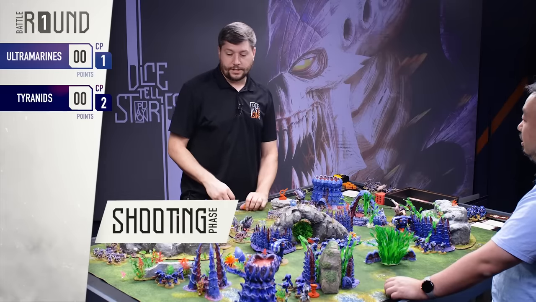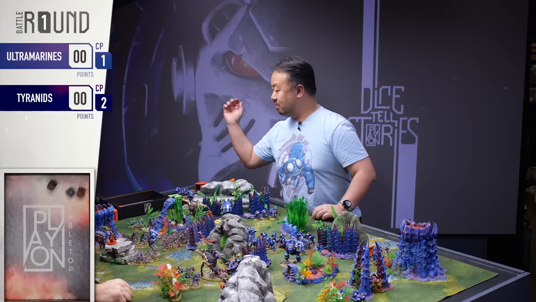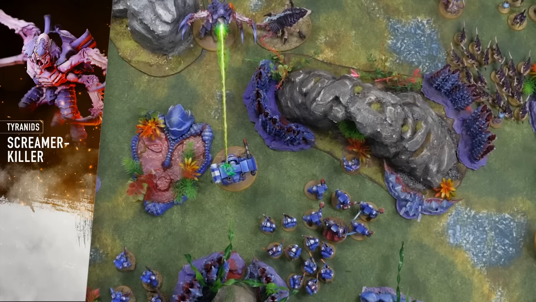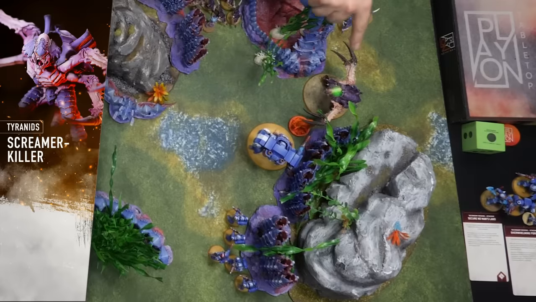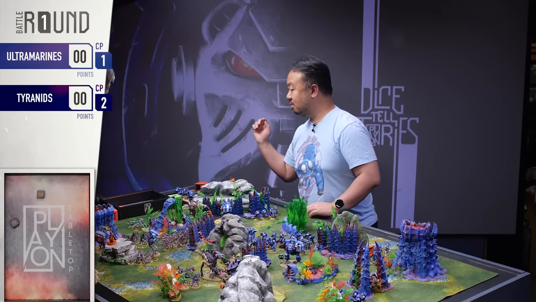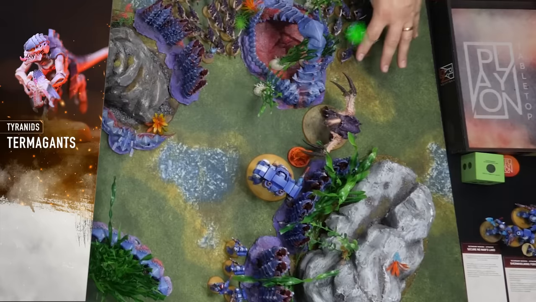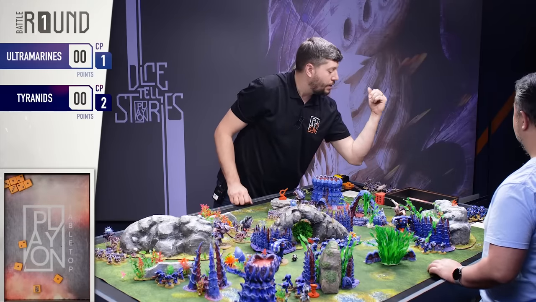So we're gonna go into the shooting phase. Psychophage is gonna shoot everything at the Dreadnought. Psychophage takes a wound off the Ballista's Dread. Screamer Killer into the same Dread, no damage, but does force a battle shock test. He succeeds. Next Screamer Killer is gonna do the same thing. Second Dread, Screamer Killer forces another battle shock test, and he too succeeds. So this unit of Termagants is all gonna fire into the Dreadnought there, hitting on 4s, and one wound.